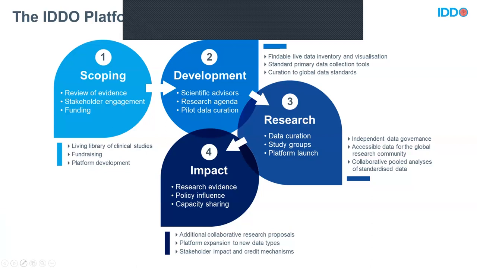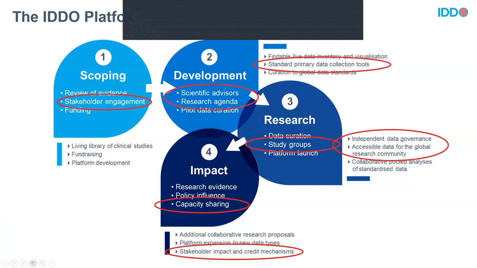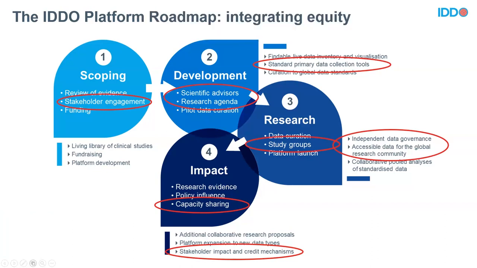One thing we are putting quite a lot of effort into is equity, because doing this from Oxford and expecting it to be picked up by communities in the various countries where these diseases are endemic doesn't work like that. There is a strong effort we are making over the years in engaging the community and the people who are in the first place generating the data. Funders are happy to fund the platform and the IPD meta-analysis — the science bit — but they don't want to fund this collaboration and engagement with the community. I'm glad to see there are programs like AFOX and others that we should be working more closely with.